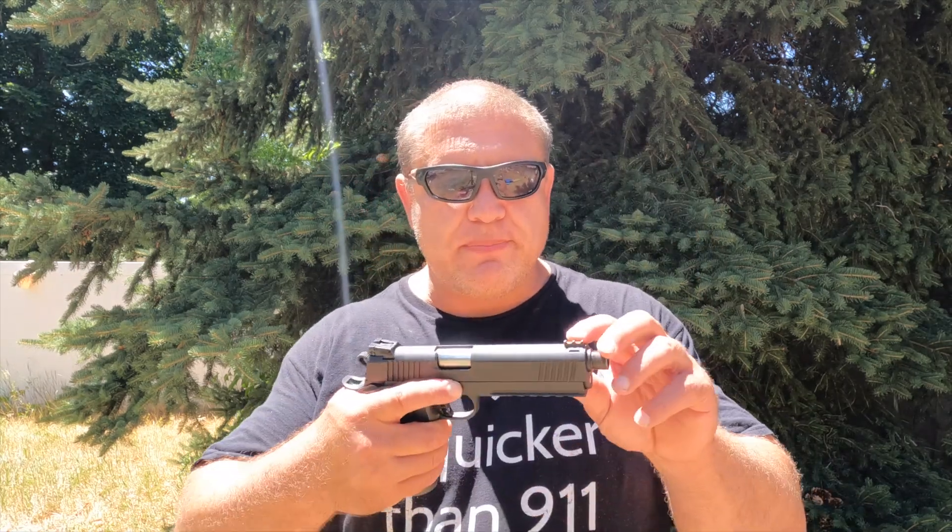The first thing I hate about this pistol are these sights — they're too low. I like the fiber optic and that you can adjust it, but they need to be raised because as soon as I put on a suppressor, I can no longer aim this gun accurately. I have to look at the top of the suppressor, and that's not very accurate. If these were raised a little bit to go over the suppressor, that would be primo.